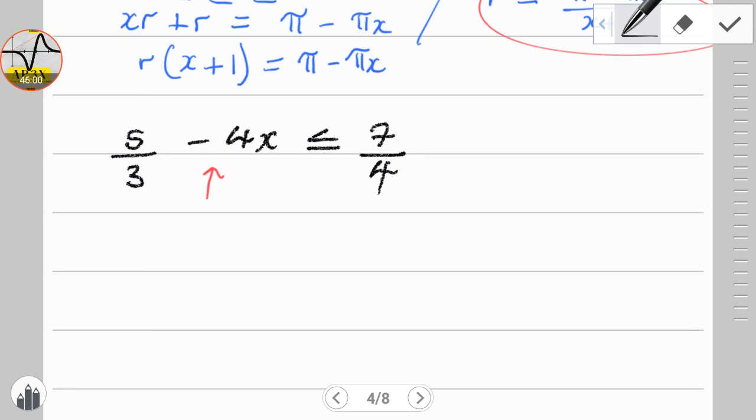If we can somehow find a way to eliminate the 3 and the 4 at the same time, then it makes our road to the answer easier. So the only way to knock out the 3 and the 4 at the same time is to find the LCM of 3 and 4, and in this case it is 12. So now we're going to be solving an equation, we're going to be multiplying.